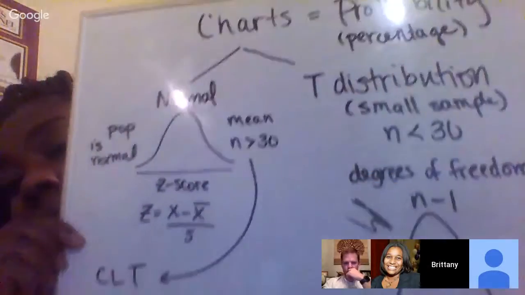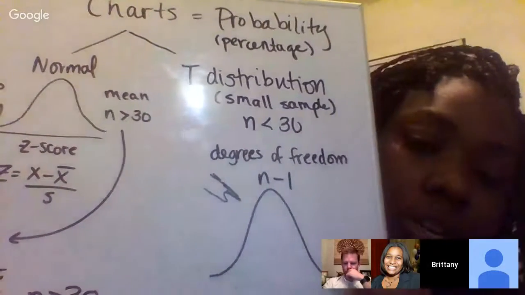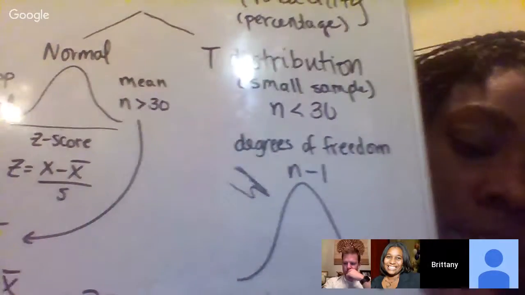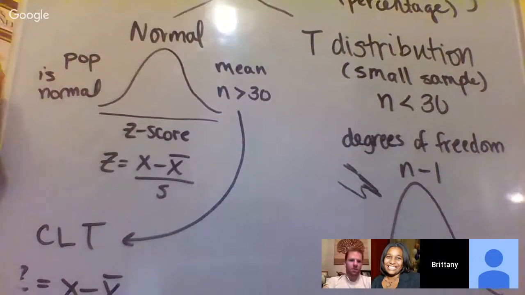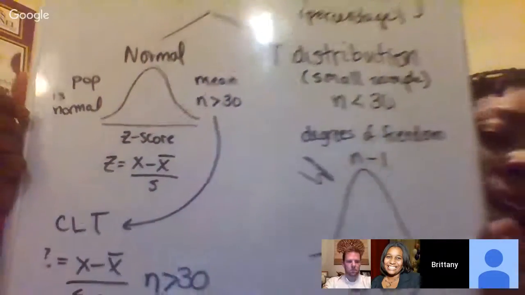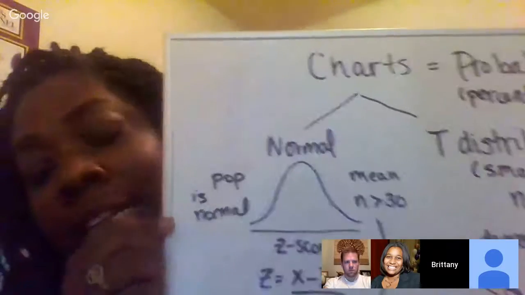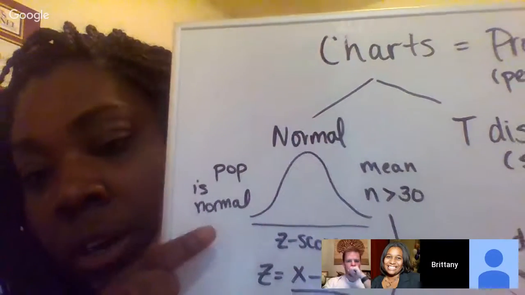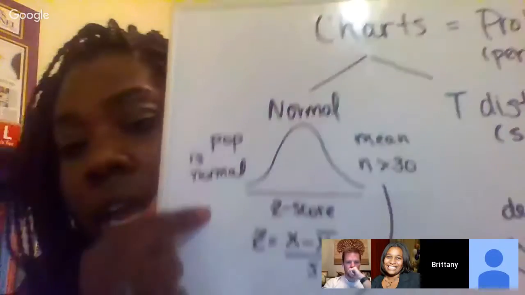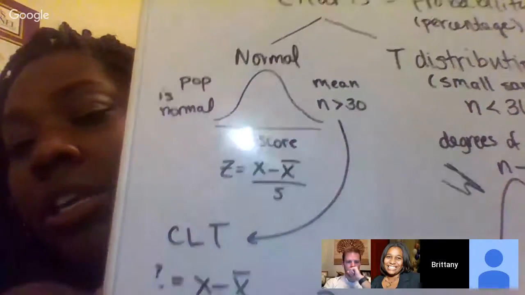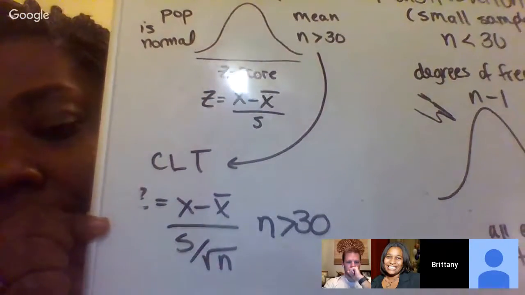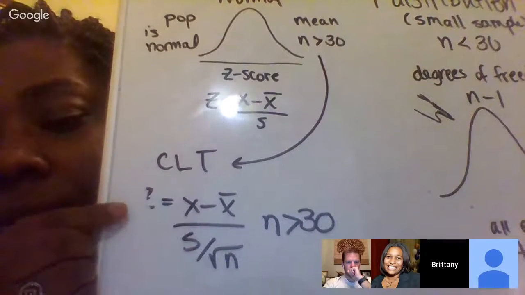The more data values in your sample, so the more degrees of freedom in a T distribution, the more it looks like the normal distribution. That's why we use the T distribution for small samples. It turns out 30 is the magic number. Once you've got over 30 and you're looking for probabilities, you can invoke the central limit theorem, and that's this down here. So this is for greater than 30.